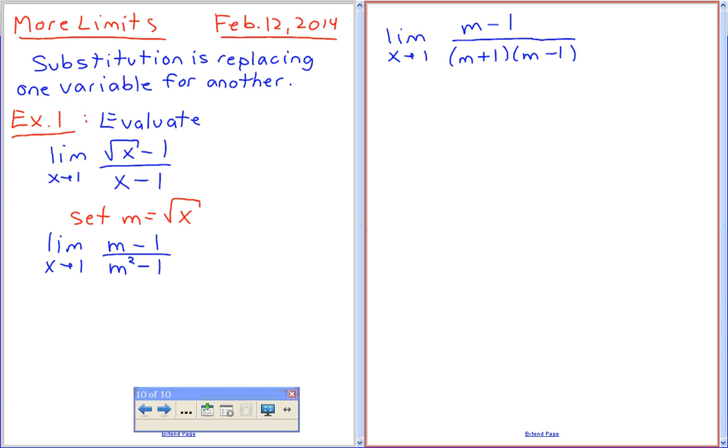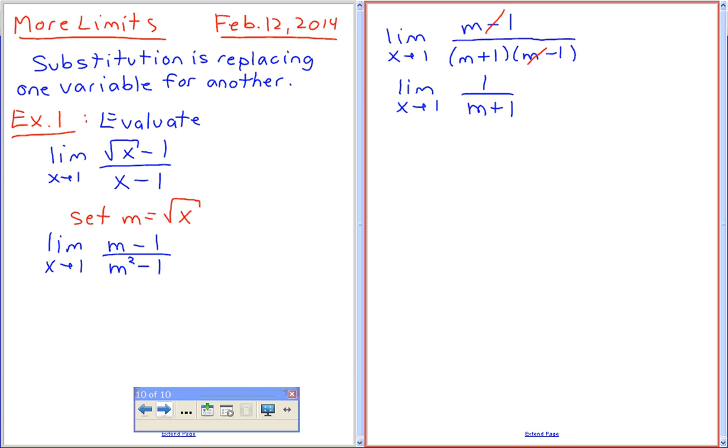Patrick, why am I happy? Other than the fact that I'm always happy. So it's going to be the limit. What's my numerator going to be now? 1. Okay. 1 over m plus 1. Now, this is looking wonderful. I'm feeling good about this question. But I've got to do one final thing.